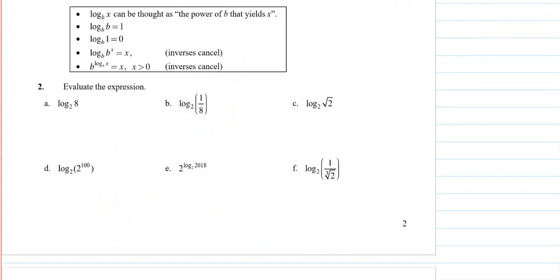To simplify logarithmic expressions, you need to understand the definition of a logarithm, which really can be thought of as the missing power. What's the power that gives you what we have inside the logarithm, that gives you the argument? You also have to review your properties of exponents. So let's pause for a second and go through some properties of exponents and definitions.